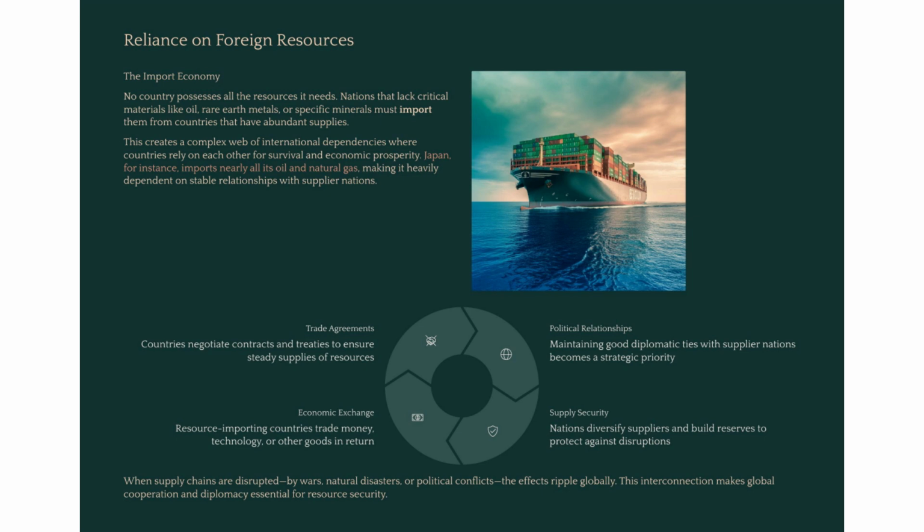Because resources are so unevenly spread, many modern nations must live with a high degree of reliance on foreign resources. The US, for example, is a major oil producer, but still imports oil from other countries to meet its immense energy demand. This reliance means that diplomatic relations and global stability become crucial. If trade is interrupted, a country can quickly face shortages of essential materials like energy or minerals.